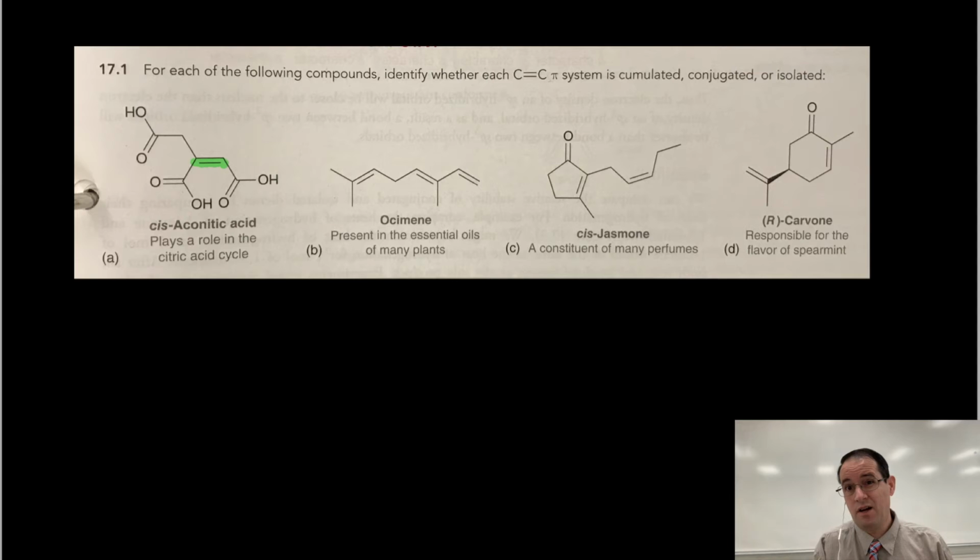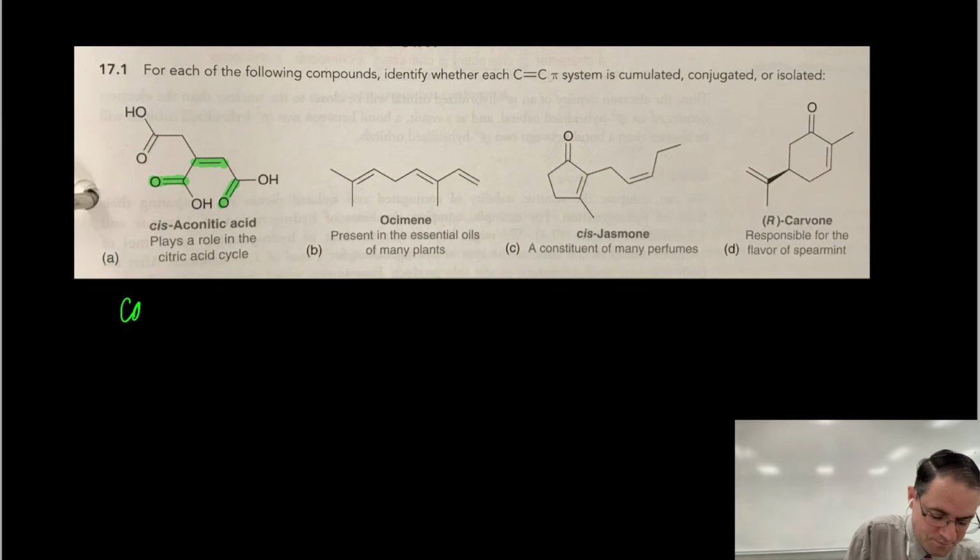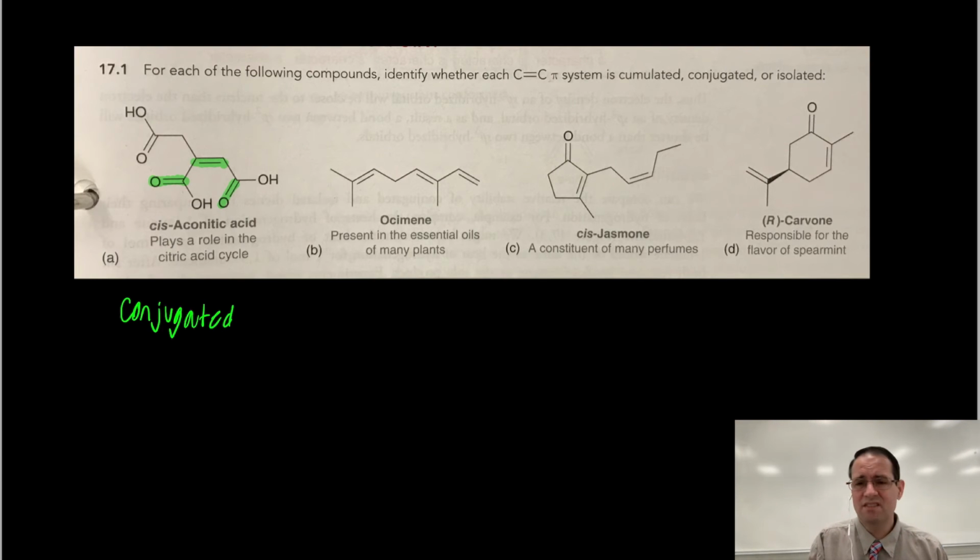And there are no other carbon-carbon bonds in this molecule, so I think it's kind of written or posed in a bad way. But next door is a carbon-oxygen pi bond. Okay, so here's a pi bond that's adjacent to that, and here's a pi bond that's adjacent to that. Okay, so those three are conjugated to one another. So I'm going to label this as a conjugated pi system. Okay. Now that other pi system, more distant, is not conjugated with those green highlighted pi bonds, so it's isolated. So it's kind of a mixture of both.